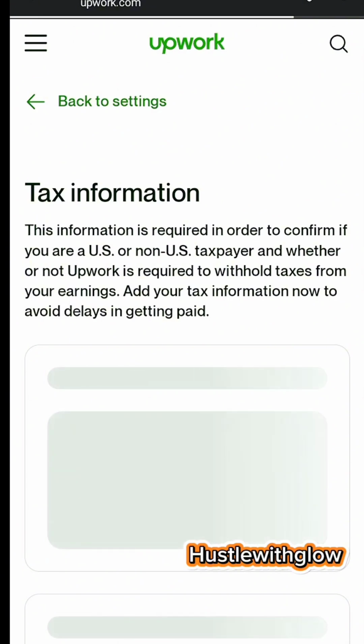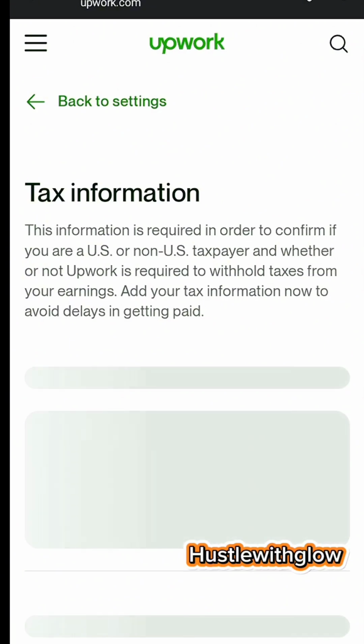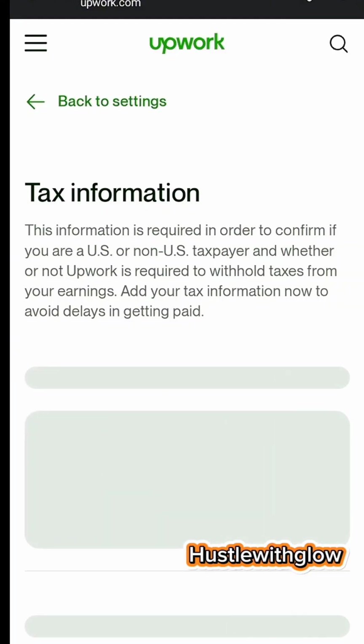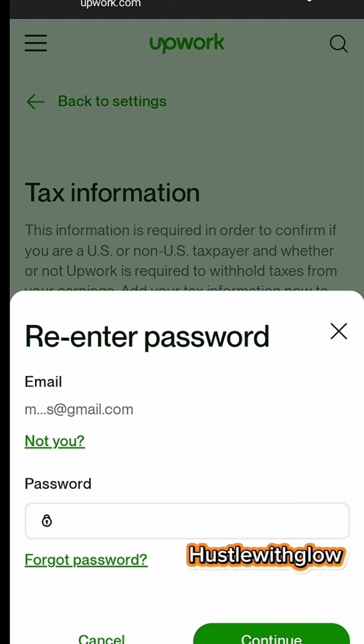Now here on tax information, this information is required in order to confirm if you are a US or non-US taxpayer. Sorry, let me finish reading this. They want to know whether you're a US or non-US taxpayer and whether or not Upwork is required to withhold taxes from you.